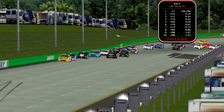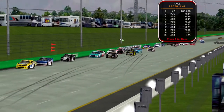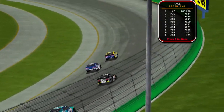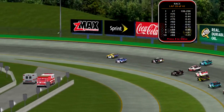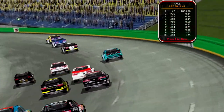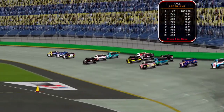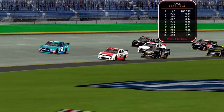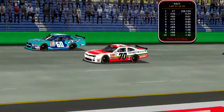But really looking at that top 3, it looks like things haven't really died down for the mid-pack, but for the front it kind of has. As Warren Keith is still maintaining that race lead, Christian Masters using that outside groove, Scott Roush doing the same thing, he's up to 3rd, and Qualls is battling for that 3rd spot too. So that Johanna Long machine is looking very strong with that Camaro here today.